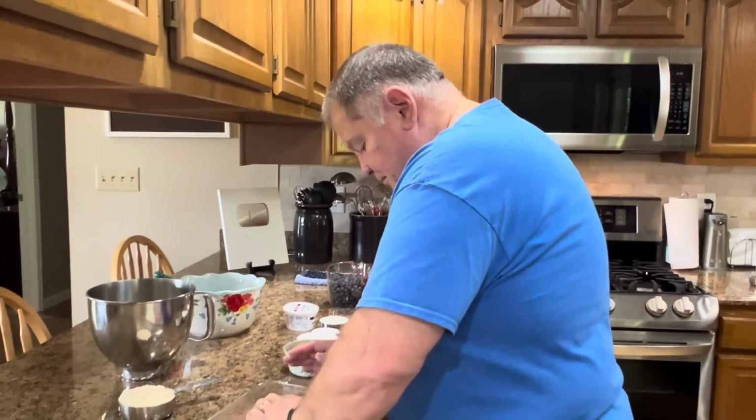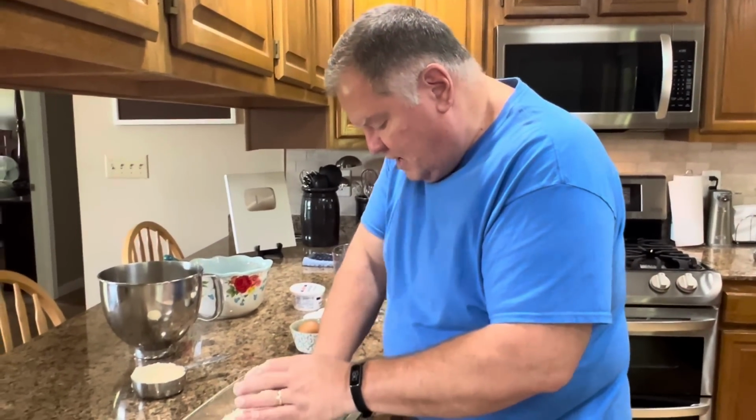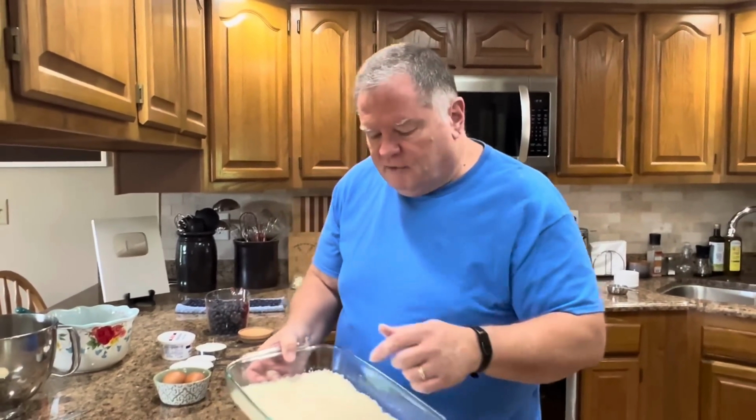Okay, so we're going to go in the oven now for 10 to 12 minutes. You'll just have to watch it. My oven bakes hot, so my guess is it won't take more than 10 minutes. But we'll bake it, and then we'll make the filling to go on top of it.